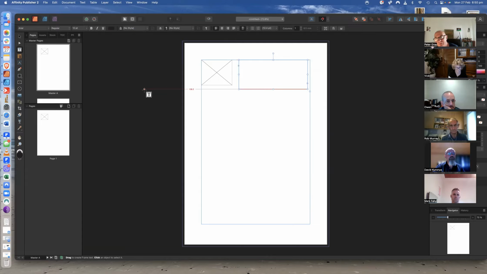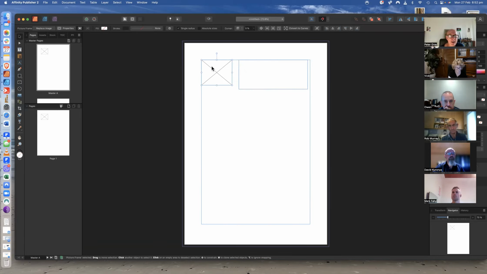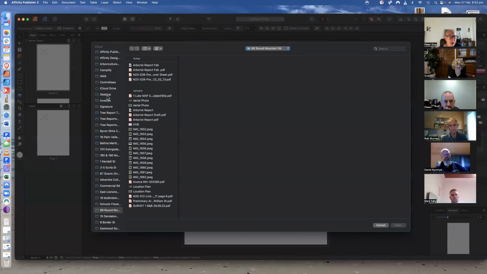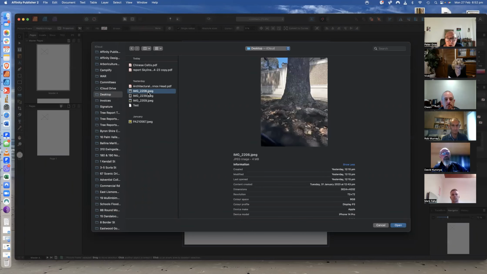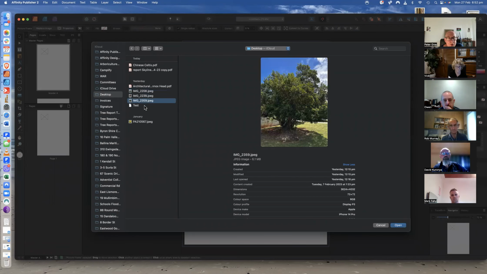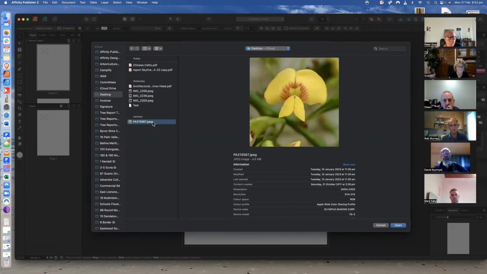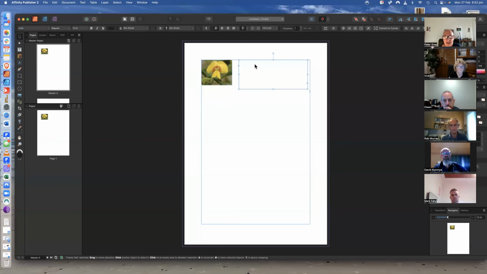which if you're going to use this program, you really do need to go to the YouTube channels and have a look and work through some of this stuff and practice it. But just for the moment, I'm going to put a little logo in here. And so I want to put an image in there, and I will use an image that hopefully I have selected before. Here's one. So nice little flower in there. That's going to be my logo.